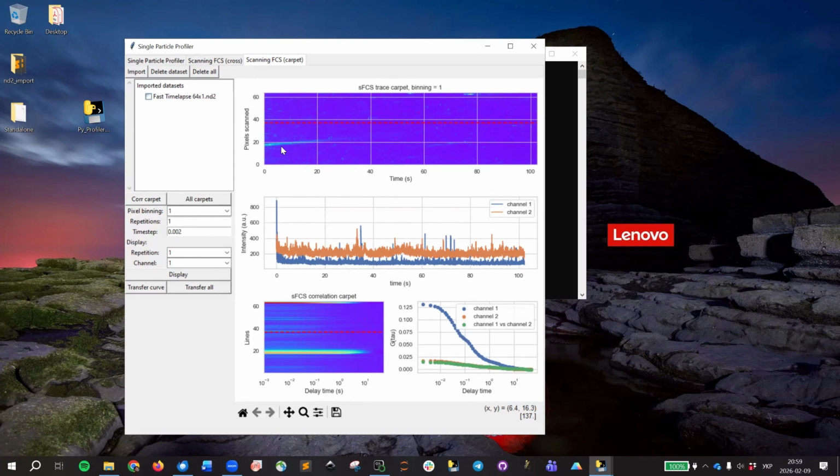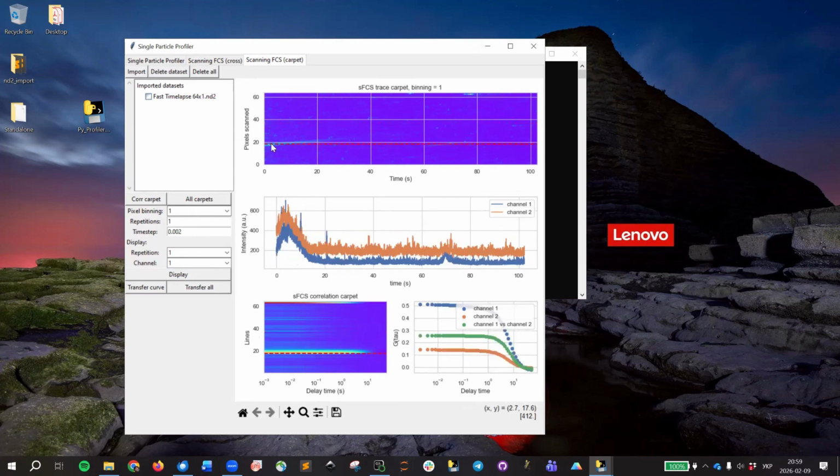So this was some large aggregate, which is not very useful probably for our analysis, but for example, it yields very intense correlation curves over here, and you will see how it looks as well. So we can choose over here. You can see that here was this patch of garbage that was wandering through the observation volume, and you see that correlation curves are according to this big object that was traveling through the focal point.